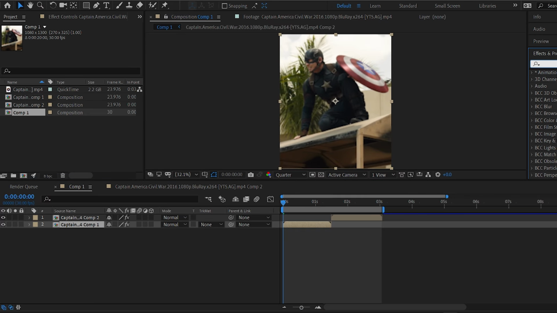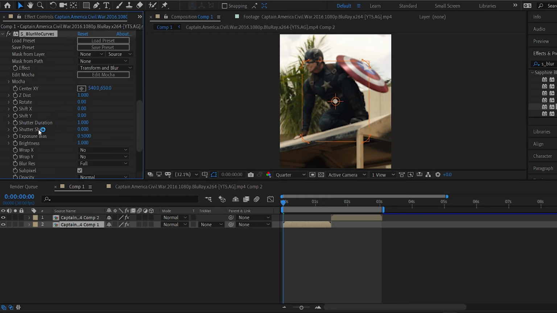For the reverse zoom, add the S_blurmo curves effect. Copy my keyframes again and edit the value graph.